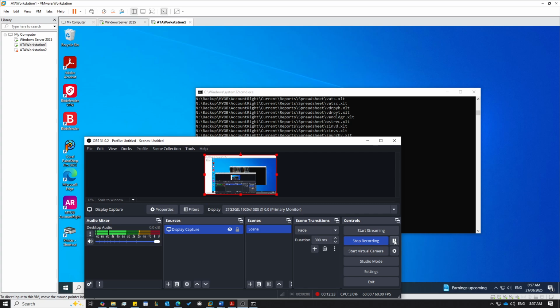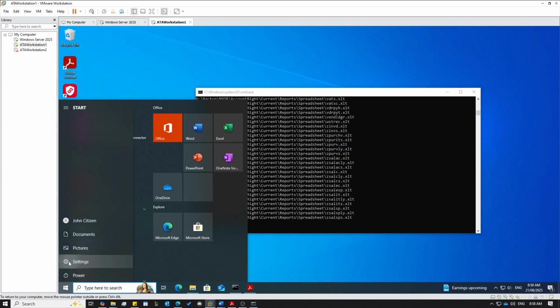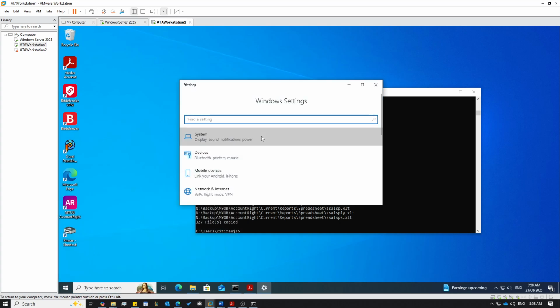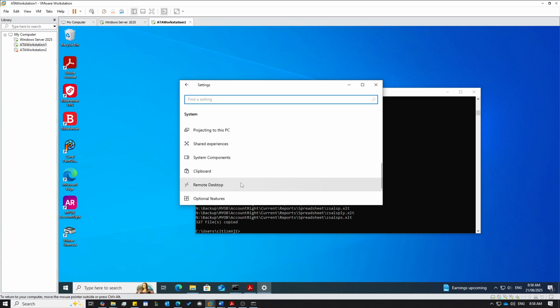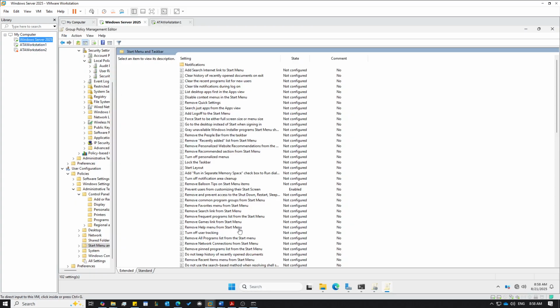Okay, so next is J. You now need to configure remote desktop, and that has been done. Let's go to settings, system, remote desktop is on, and we can go over here, search remote desktop.